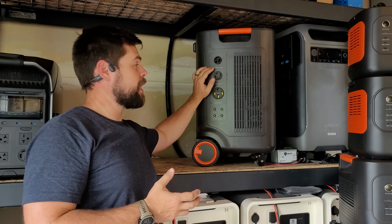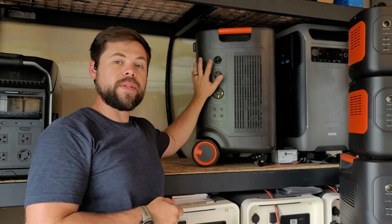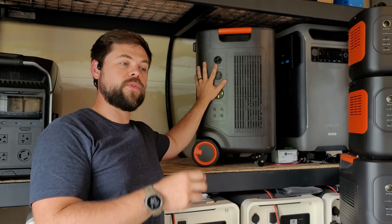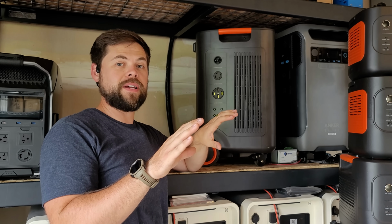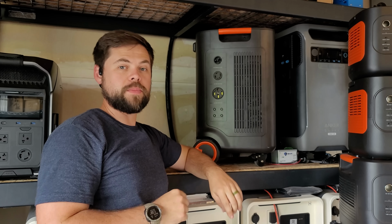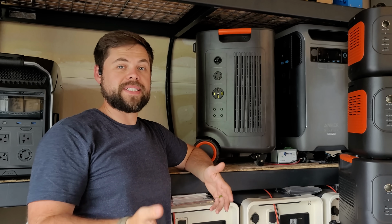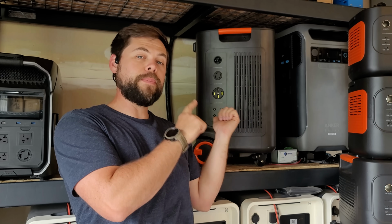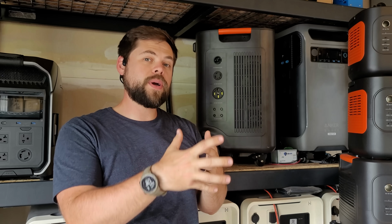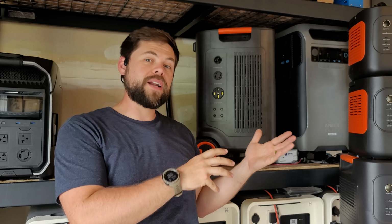Either way, you're only going to get 6,000 watts out of either of these, but they do supply two of those plugs. This AC expansion port here is for using their smart home panel, where you can take two Jackery 5000 Pluses, tie them into a smart home panel, and then you can automatically back up to 12 circuits in your house. What that means is as soon as the grid power is gone, these will immediately take over and continue running those 12 circuits without any interference from you. This is called an automatic transfer switch.